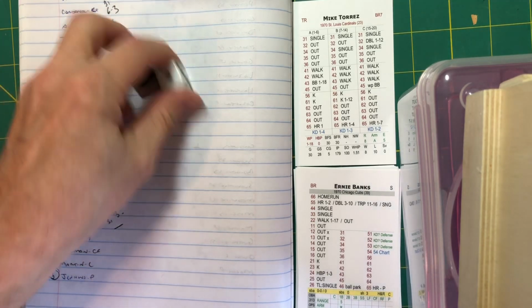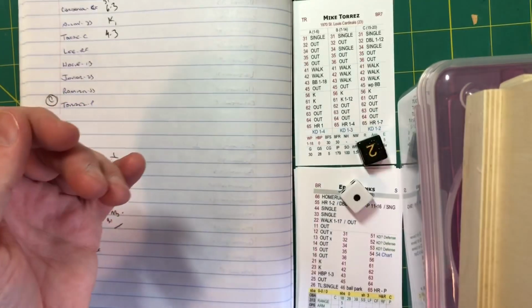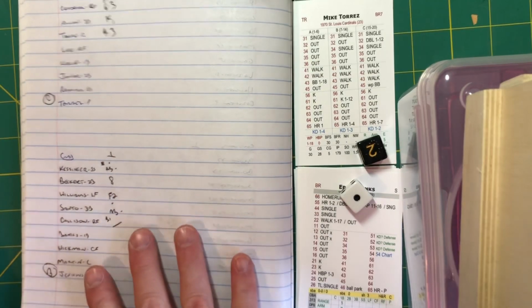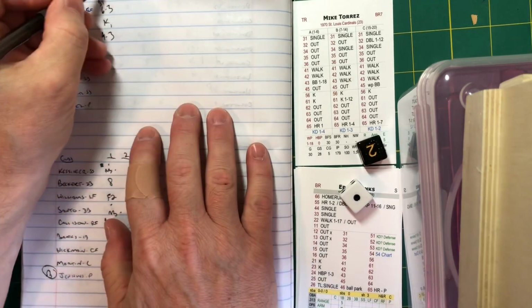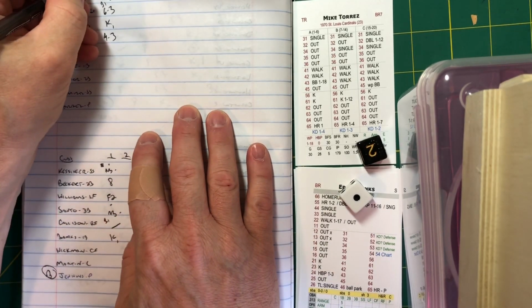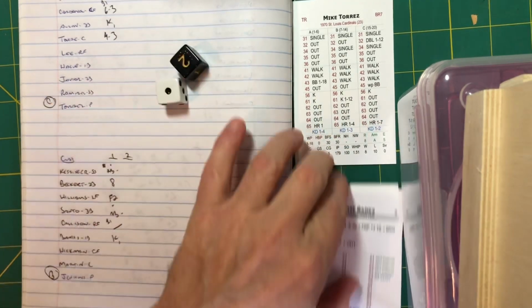Ernie Banks comes to the plate now. Torrez in a first inning mess created by himself. The stretch, and hey, strikes out Ernie. But the Cubs get the run back on a hit. They leave 2. After 1 inning, we're tied at 1.